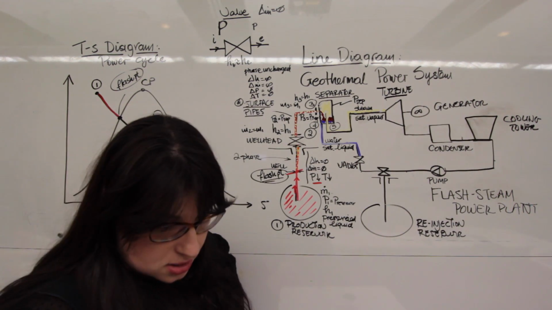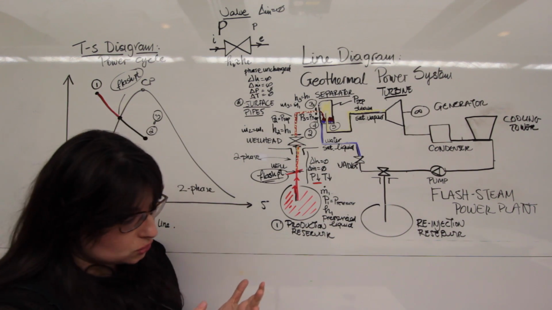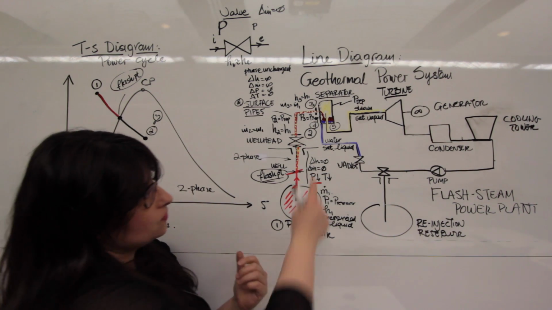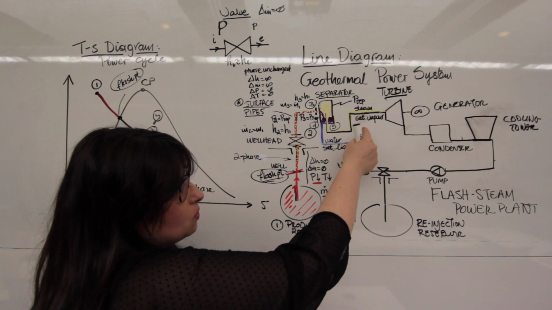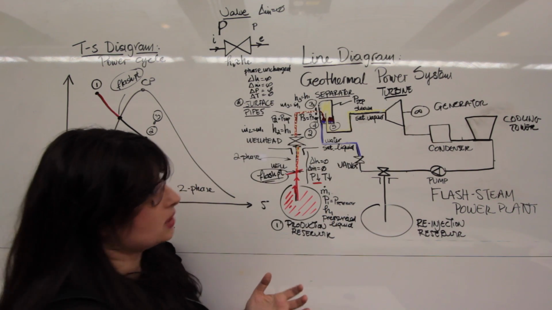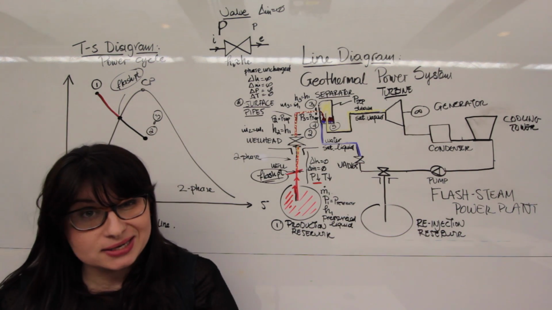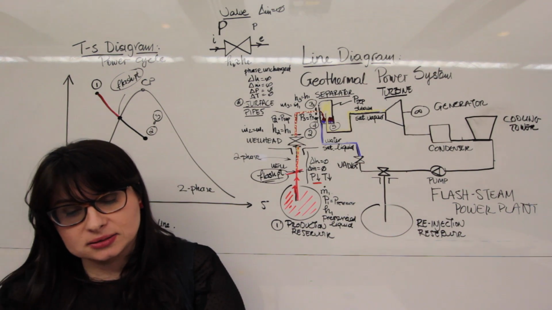Okay, so what do I say? I know what I said I need to know. I know the phase for both 4 and 5. One saturated vapor, the other one saturated liquid. I also know the phase for 3. Actually, I know everything for 3. What I need to know is the pressure, the mass flow rate, right? And the enthalpy.